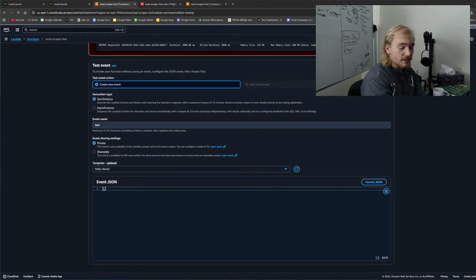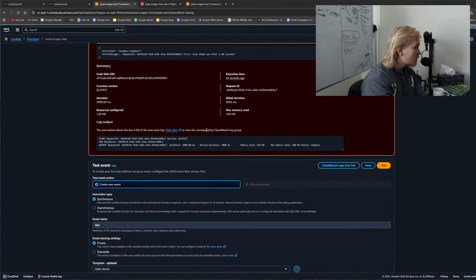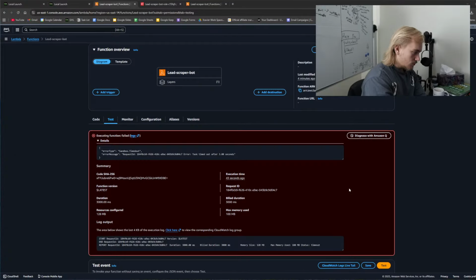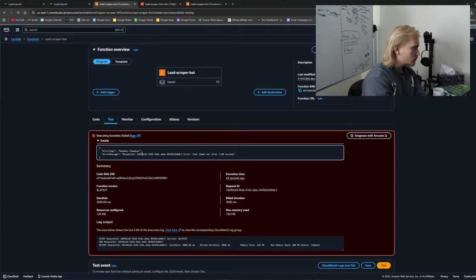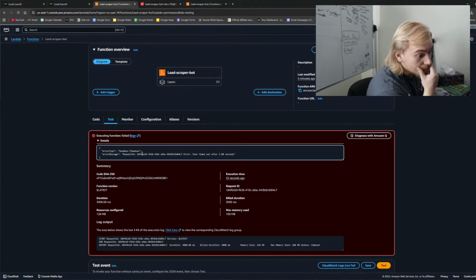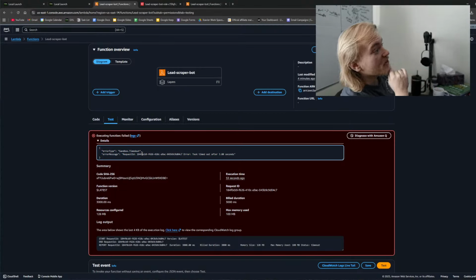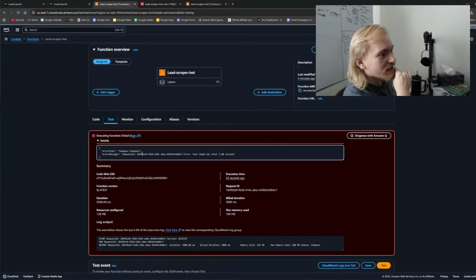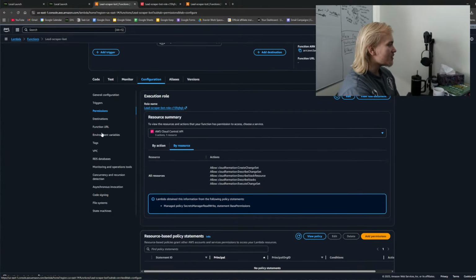I mean, ChatGPT is telling me this is good. I don't really believe that this is a good issue. Oh my god, tech stuff is so annoying, dude. Okay, its error is just a timeout. Your function only has 3 seconds. I mean, that's probably too short.